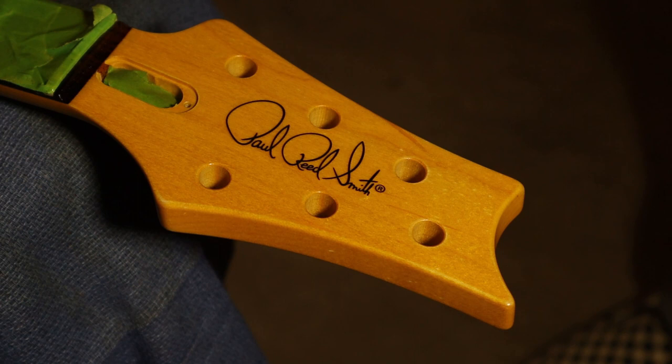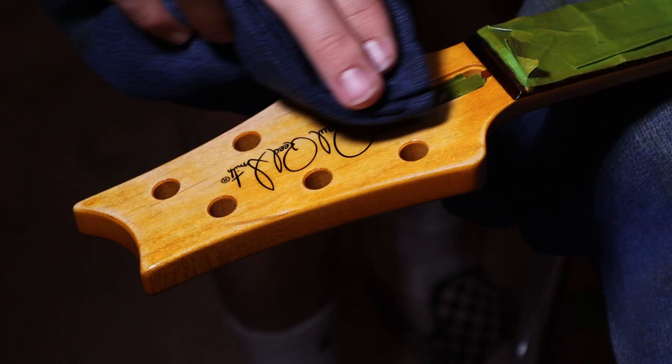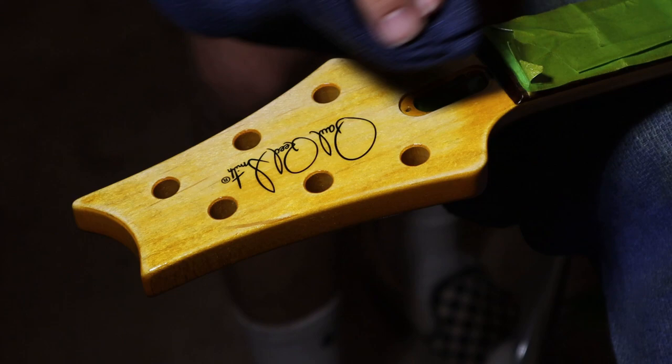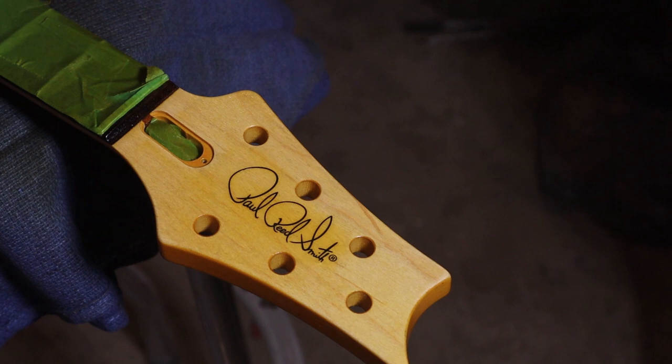So then I tried plan B, which I should have done in the first place, which was just to use lacquer thinner on a rag and wipe it off really carefully. It only really got on the front of the headstock, so I was able to carefully wipe it off there and then respray it over with the vintage amber again. As you can see, we didn't use as much thinner where the logo was because we didn't want to risk having it peel up or anything like that.